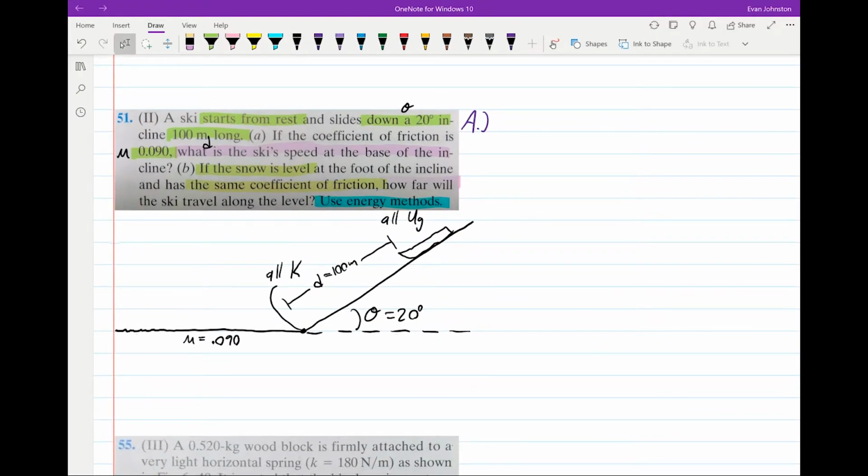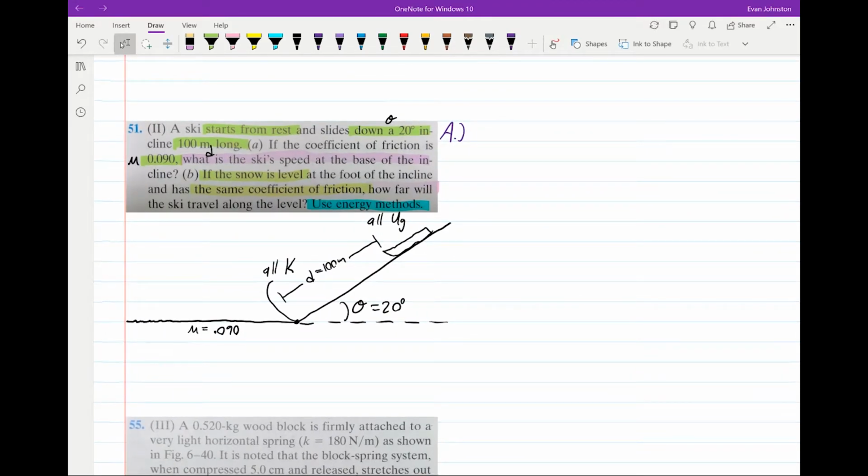So how can we do this? I want to look at energy. They say to use energy methods, and so that would make the most sense. Looking at this, I'd say the potential energy at the top has some relationship to the kinetic energy at the bottom. Now, if there was no friction, these two would be equal, but we have friction, so that's not true. That means the potential energy at the top is greater than the kinetic at the bottom. So how can I still make this an equality? Well, it has to be the kinetic at the bottom combined with the work that was done by friction. So I'm just going to put work friction here. That's how I want to approach this, because that's where the energy's gone.